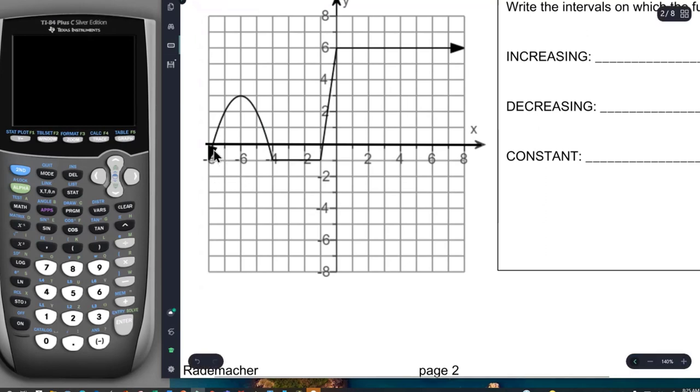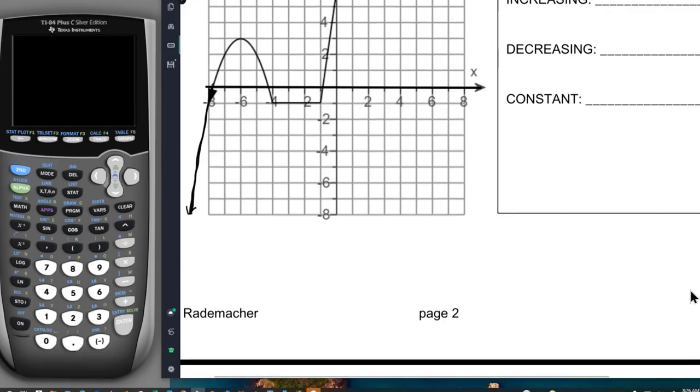All right, notice we do have to pay a little attention to the arrows in the beginning, because notice that the graph, this arrow means that the graph keeps going down. Now we're going to go into the direction mode in just a minute, but right now you have to know that the graph continues to go down and to the left, down and to the left forever. And this graph is going to be flat on the right here, and it's going to continue to go to the right forever and ever and ever. So what this means is we're going to have to consider negative infinity and positive infinity.